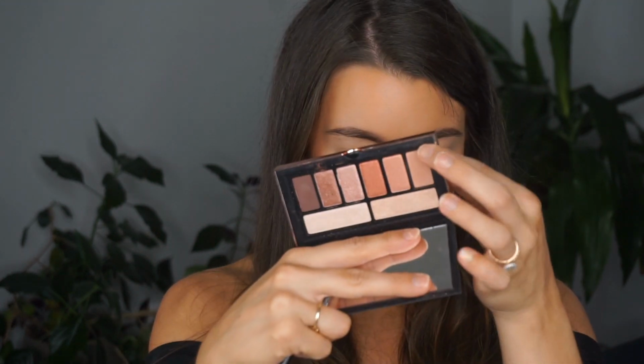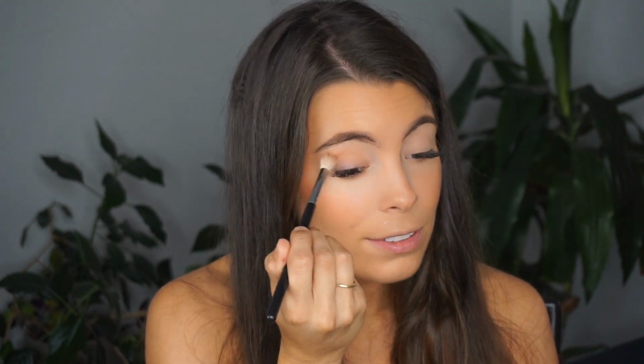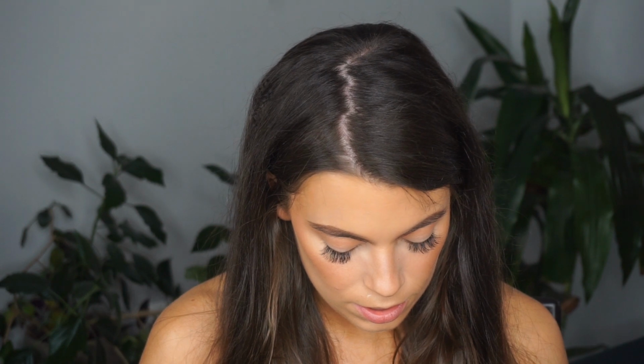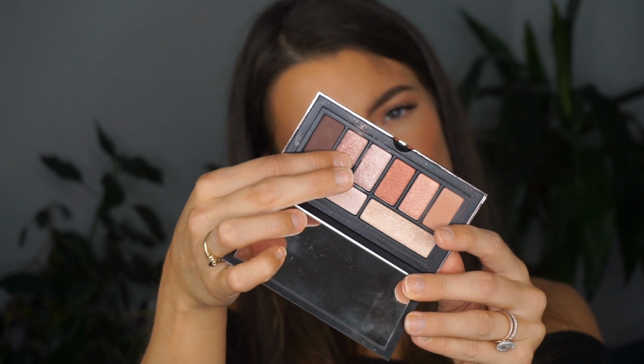I'm pretty much going to pick up this crease shade right here, which is Nude Rose. I'm going to use it as a crease shade. Just pop it into my crease, kind of haphazardly, if you will. So next what I'm going to do is take, what shade do I want to take? I'm going to take this one right here. I think that is Floral Support, or no, that's not. That is Exo Vlada. And I'm just going to take it on my finger. It looks like this. Let me swatch it for you guys.